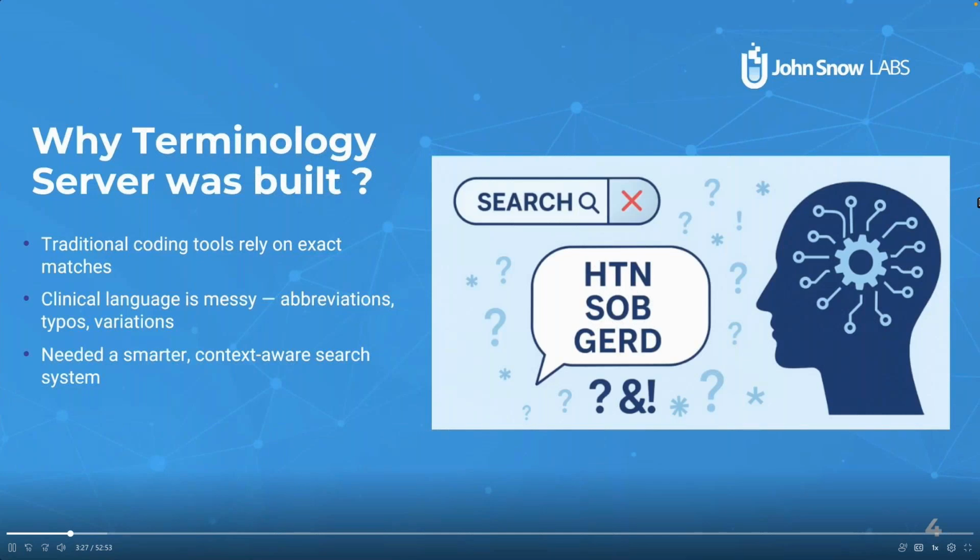Now let's talk about why the terminology server was built. Traditional coding tools rely on exact matches. Historically, coding systems and EHRs would only retrieve a code if the user typed in the exact phrase found in the vocabulary list.